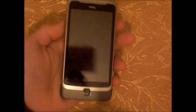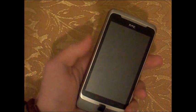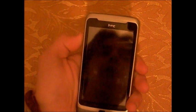Alright, and on the left side of the device, we have a volume rocker, which I found to be not too bad actually. It was rather thin, but it's where my hand just rested normally. It's a bit long, and I would have liked it to be a bit higher, because when I hold the device like that, the top of it is where the base of my thumb is, so it's a bit of effort. So yeah, we have the micro USB, which is for syncing and charging, and a very thin but very good volume rocker.